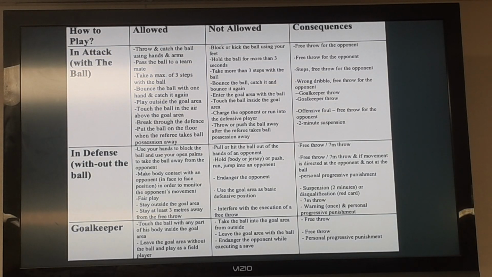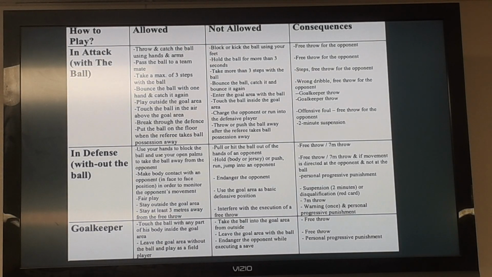If you enter the goal, so say I cross the line and you guys catch it, it automatically just returns the ball to the goalie, and then we have this rule of back to half court. In the sense that if the goalie throws it right here to his player, we wouldn't want the opponent just to come up and take it and score again. So we have a dead ball situation.